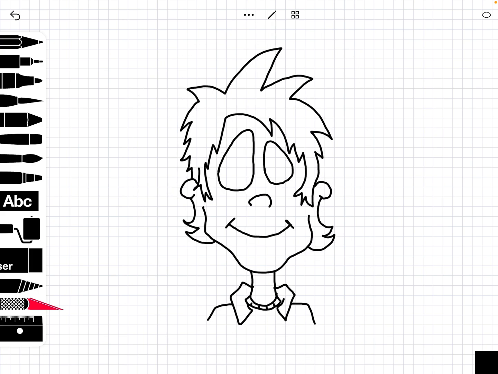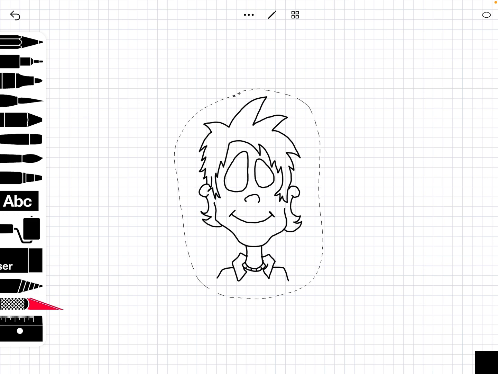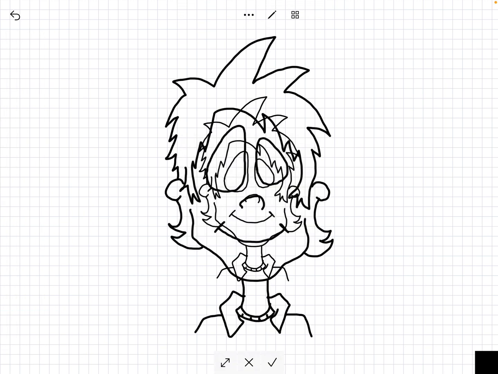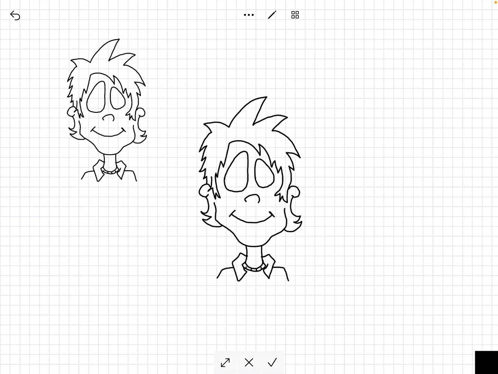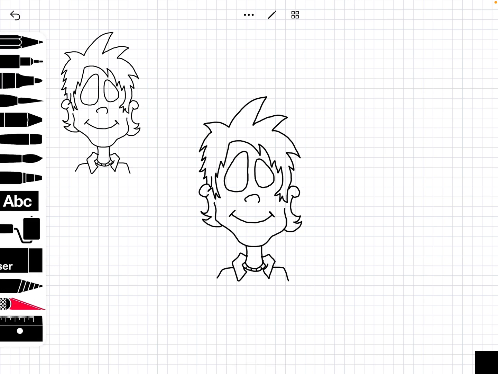So then what I like to do is make this one a little bit smaller. Keep that in the middle. And then I'm gonna hit the 3 dots, arrow down, and I'm gonna select paste. And that's gonna paste that same image, right? So I'm just gonna do that 4 times around the outside edges.